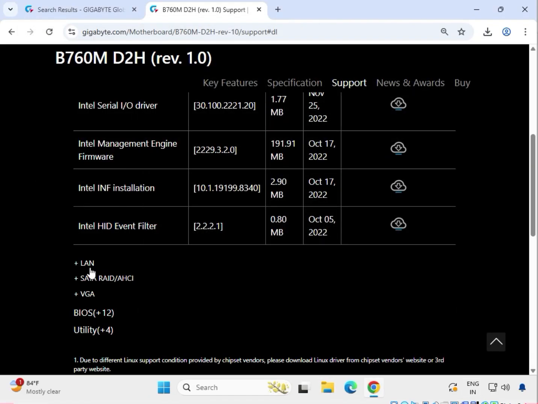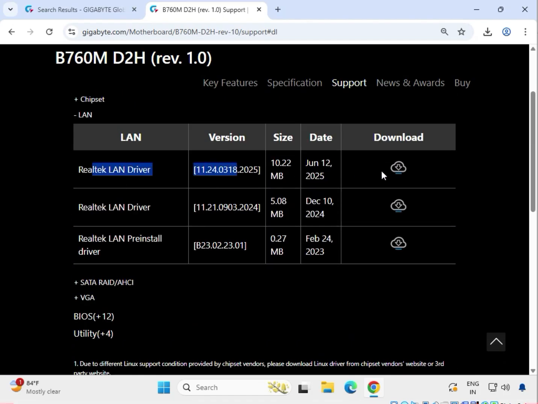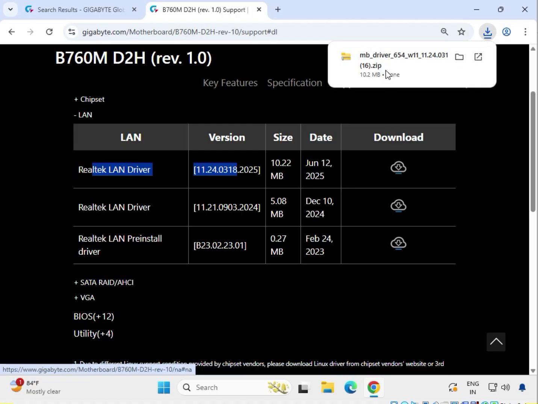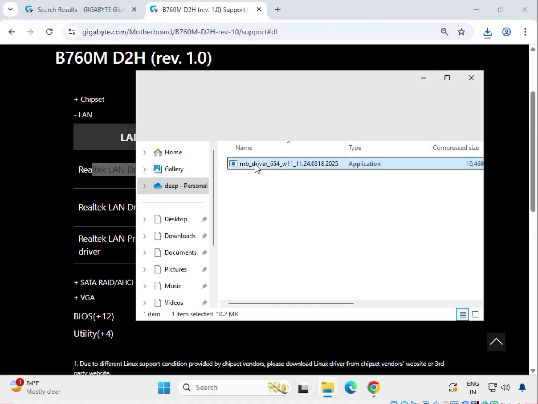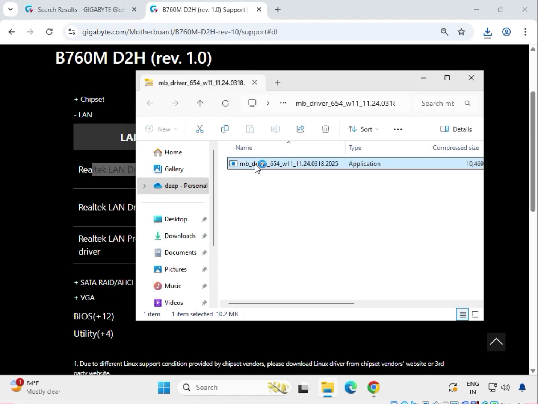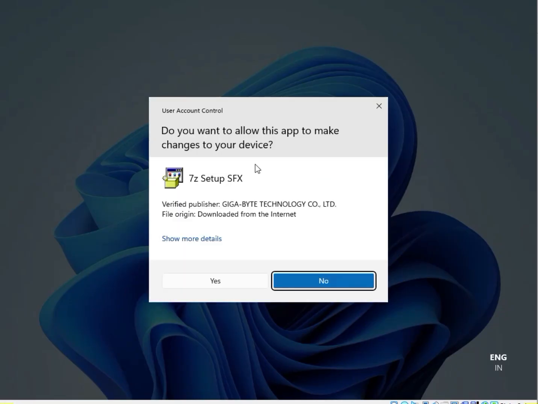Then LAN driver, and always try the latest one, and click to download, like that, and it is completed. Just open it, double click to launch. Then click on yes.